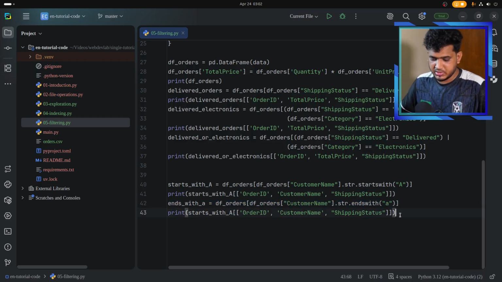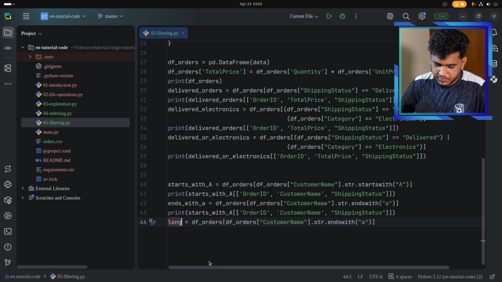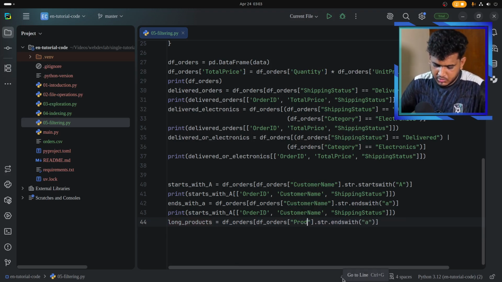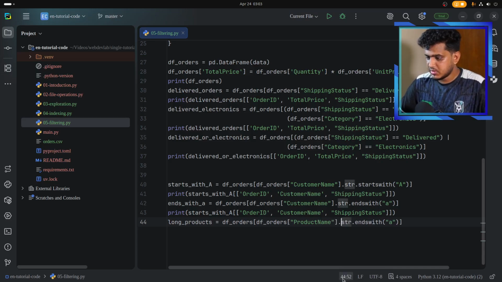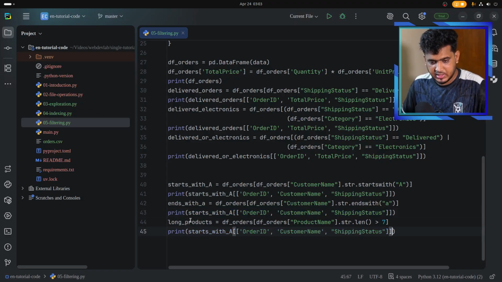Long products, make it long products, and here the product name string, then the length must be greater than 7. Copy this and paste it here.